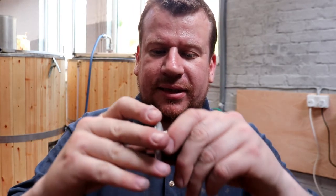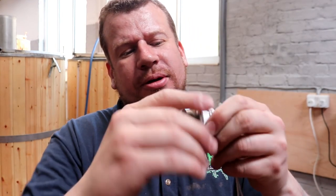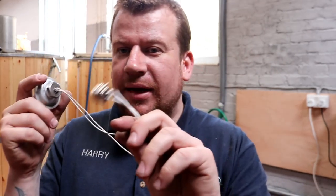So we're just going to wrap this in a little bit of PTFE tape. Make sure I put it on the right way. Not too many turns on this because these do wind quite far in. There we go. And then what I've done is I've created an inverted plate to go on the RJT fitting, so when we screw this into its little housing, we'll have as much of that reed stem exposed as possible to allow the float to drop properly and collapse. So that just wants tightening up and inserting into the tank and then connecting to this little XLR cable that I've got there.